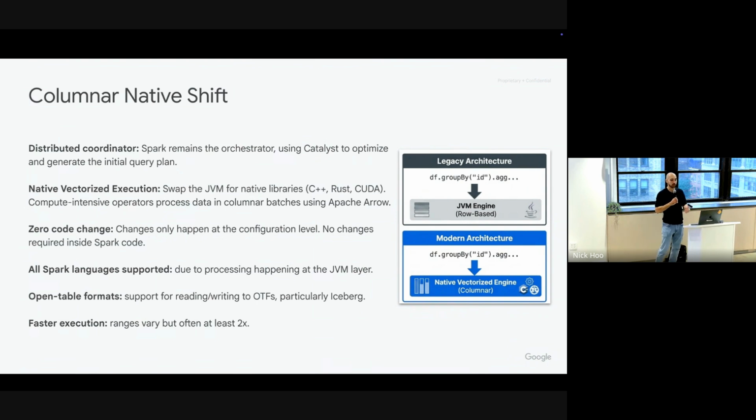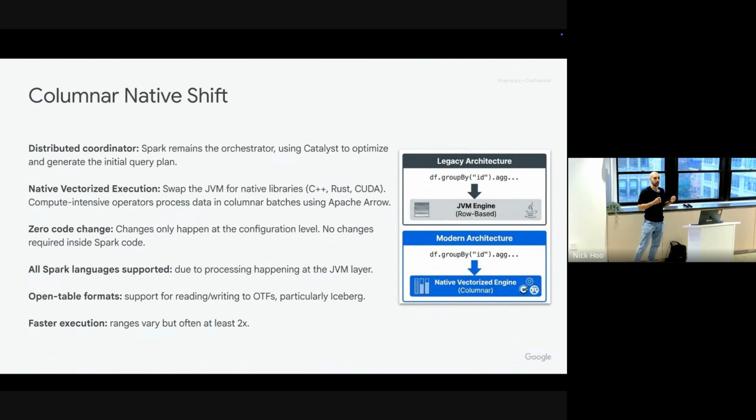The way that this works is that Spark still remains the orchestrator. So your code actually does not change at all. We're going to talk about that in a second. But Spark remains the orchestrator using Catalyst to optimize and generate the initial query plan. But then when it comes time to actually process the code, we swap the JVM for native libraries. And the three that we're going to talk about today are C++, Rust, or CUDA.